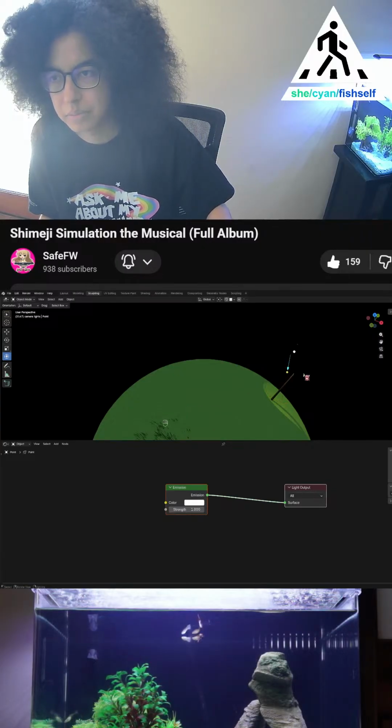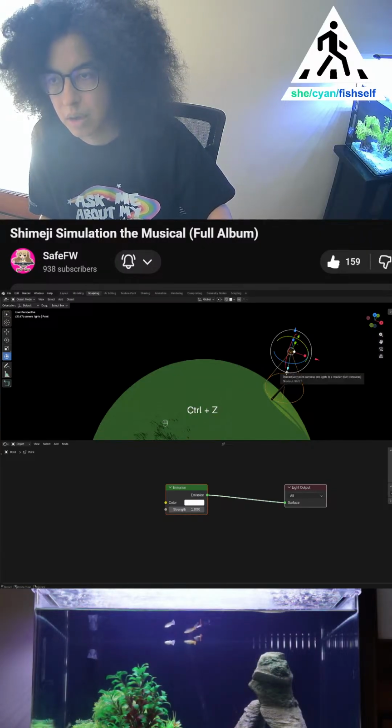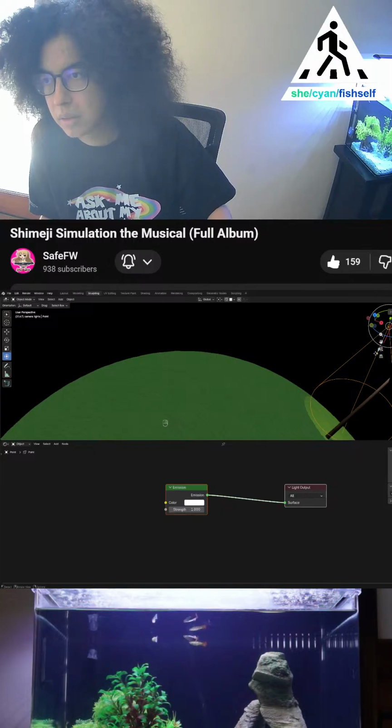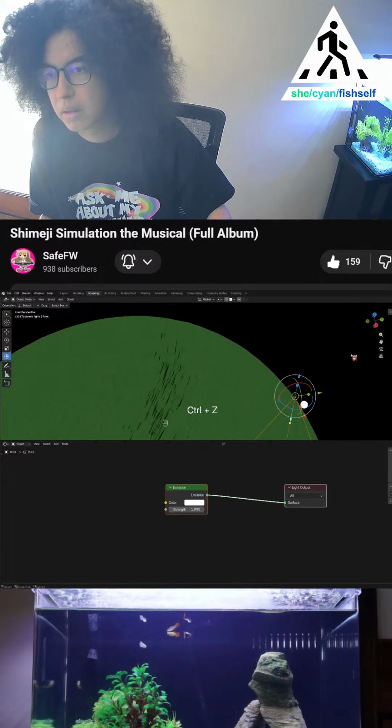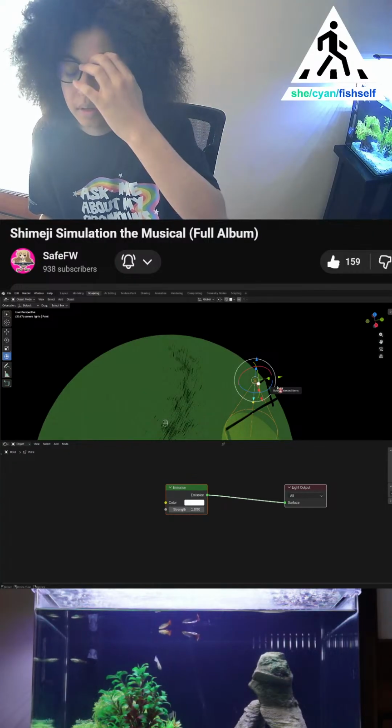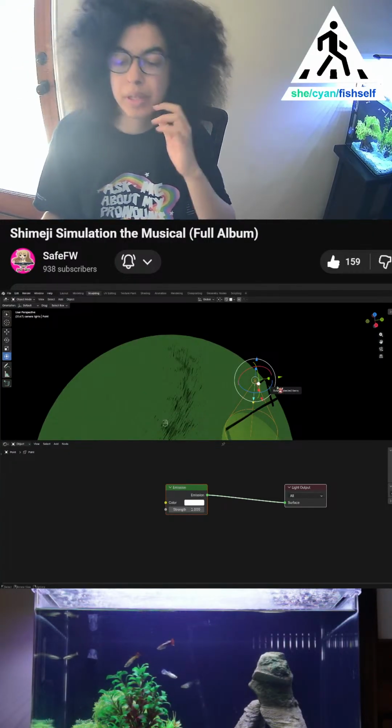Should it be a spotlight or should it be a point light? I don't know.